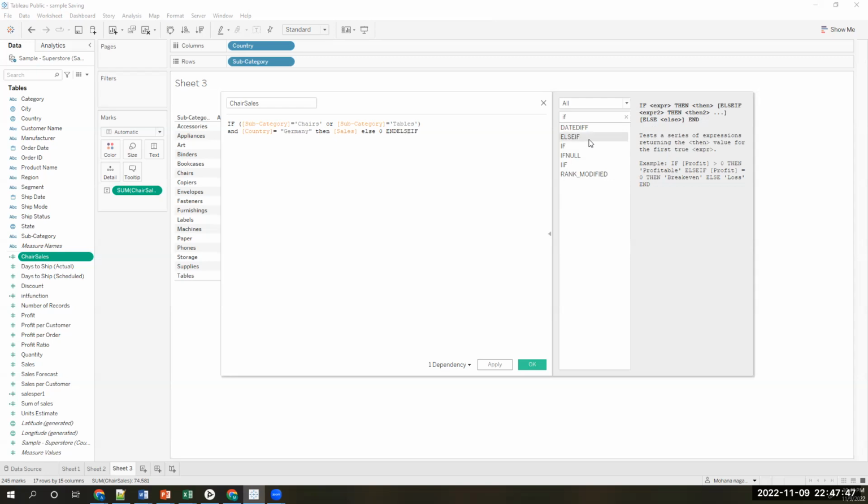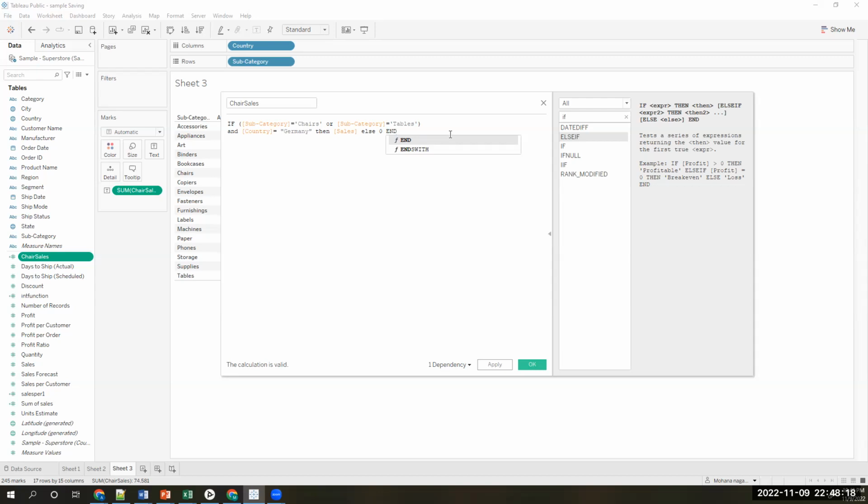Just see how the ELSE IF will work, the syntax, and what type of values it takes, with a simple example. These are the ways to create calculated fields and write functions, based on our requirements.